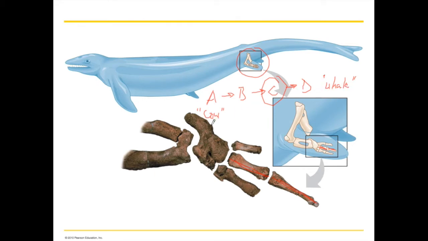Now, I say something like a cow just in terms of overall body. This wasn't anything like a real cow. It's just sort of a big four-legged animal that started to live closer to the water and then went into the water. But this is how we now know the history of whales. The evolution of whales occurred, and these kinds of fossils help us with that.